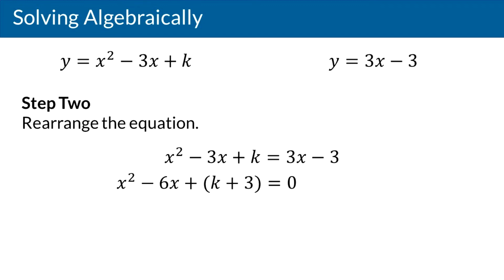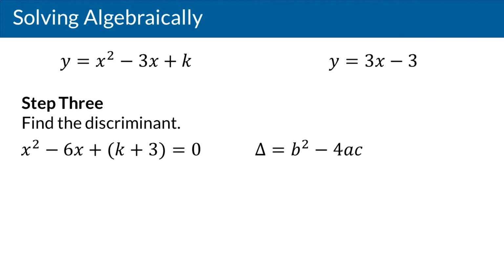Now we are once again in a position where we have a quadratic equation with a missing parameter k that we're going to be able to solve for. Remember here that we're not actually looking to solve for the values of x. In fact, we're looking to solve for a value of k that will create a certain scenario related to the solutions of x, namely that there's one solution, two solutions, or in this particular instance, no solutions.